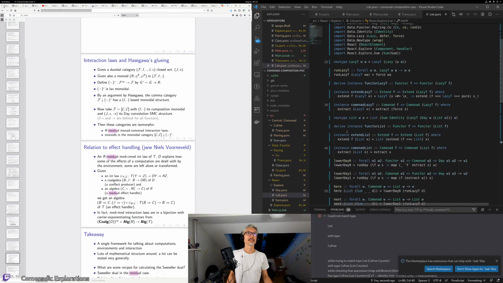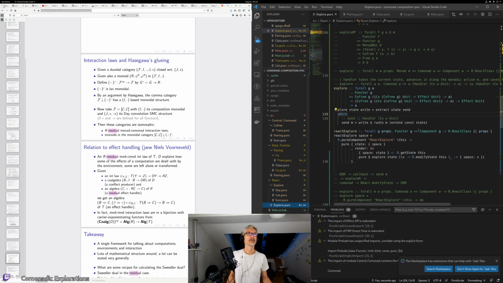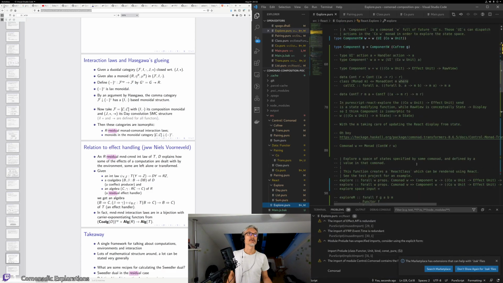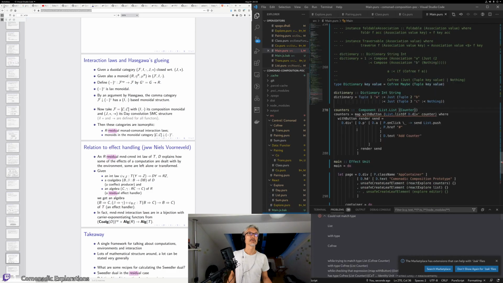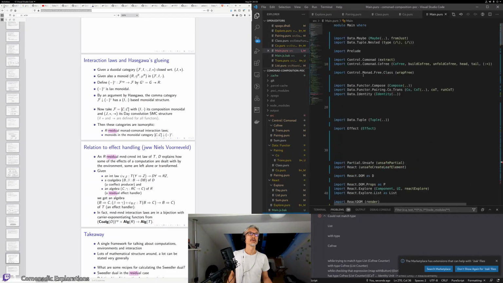This exports list as this thing. So we need component G, or maybe that's fine. Maybe we use component G for that. So we import, not in Explorer, but here.